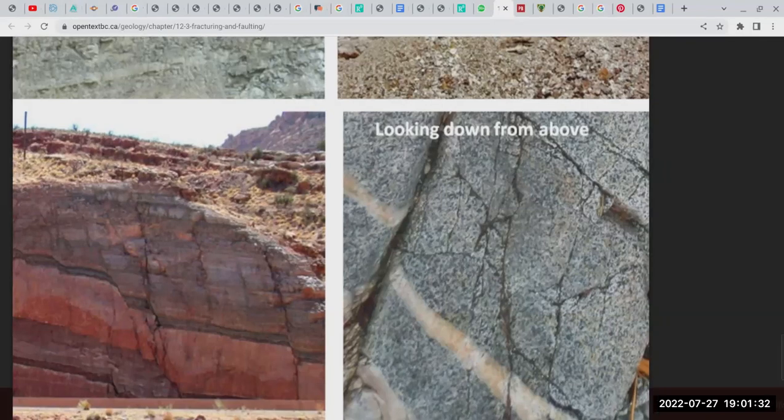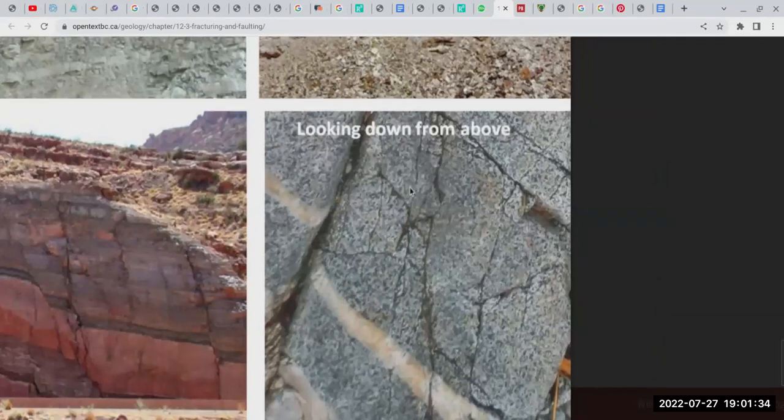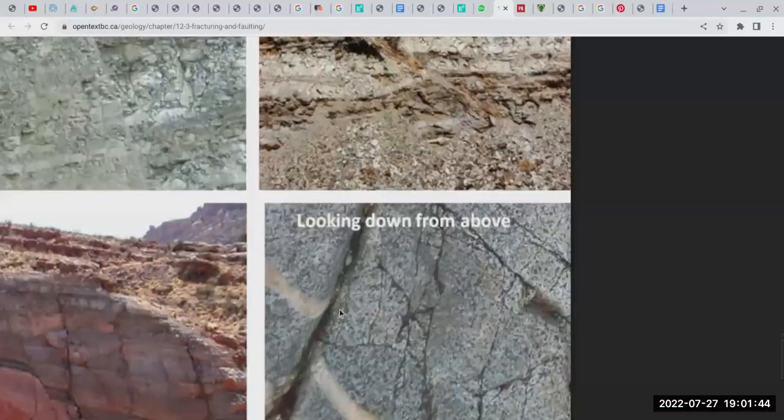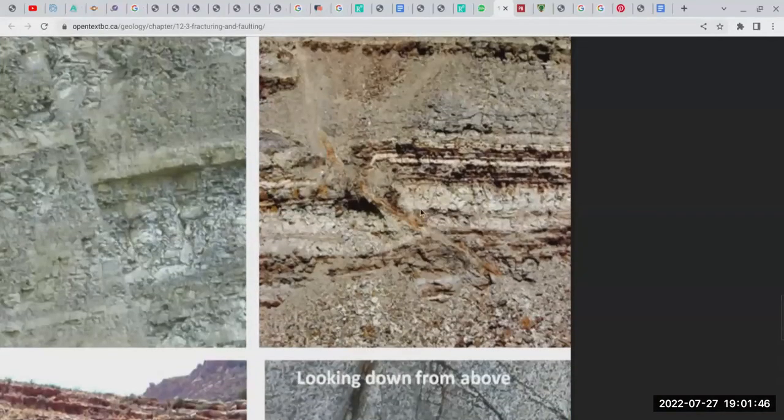So like this one here now, it said looking down from above. I can see this and say that this is a footwall and this is a hanging wall, right? Hanging means that it stays there and this thing drops down. I can see this one clearly, but sometimes when I'm not seeing the whole structure, like this one here, I can say that this here could be the footwall, but I'm not so certain. I'd have to go look at it one more time, but I can clearly see my fault line. My fault line is very clear, right? And the fault line comes all the way down, right?